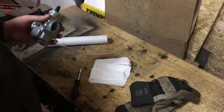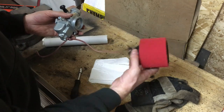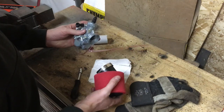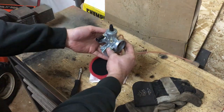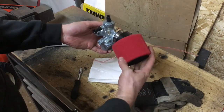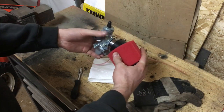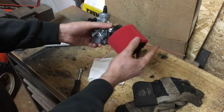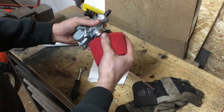The first thing we're going to do is just get our intake filter put on. When this is mounted on the bike, the front of the bike will be here, so this will sit on the bike this way. I want to make sure it's situated like this just in case any water or anything splashes up — if it goes inside, you want it to run out and not run into the intake.